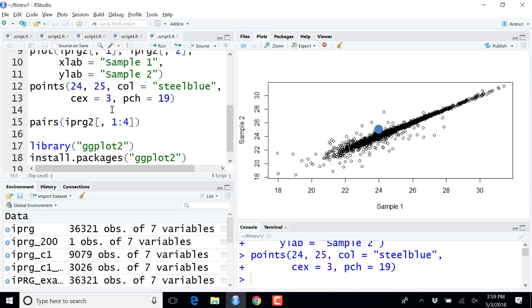The grammar of graphics, so the author of ggplot2 is Hadley Wickham. Hadley Wickham is not the person that invented the grammar of graphics. I think that's somebody called Wilkinson, is that correct? Can somebody correct me? Okay, I'll double check. And then Hadley Wickham implemented this theory of the grammar of graphics into an R package called ggplot and ggplot2.